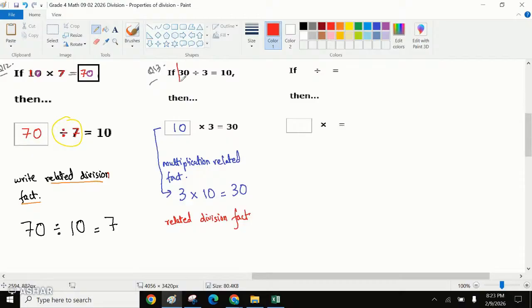One division fact was already given to us, agreed? So can we write the other division fact? Yes, perfect, May. So what will be the division fact? Multiplication fact we found out, right? The division fact would be, we simply change the position of the numbers. 30, over here it was given divided by 3. When we said 30 is divided by 10, it should be equal to 3.